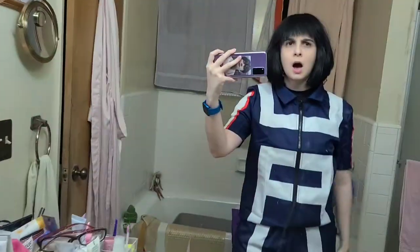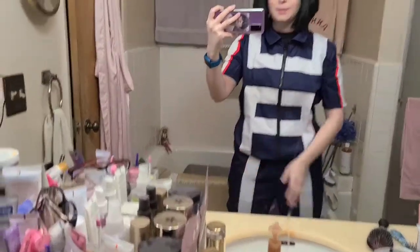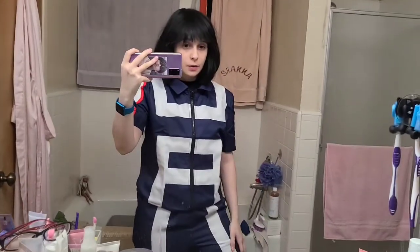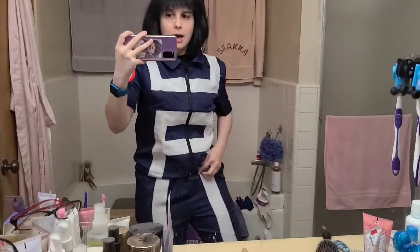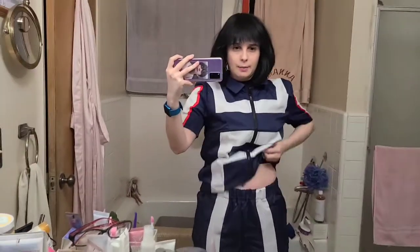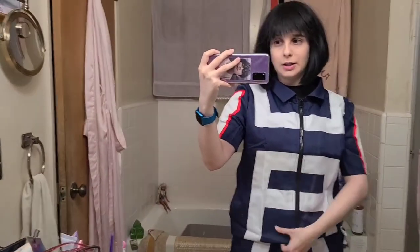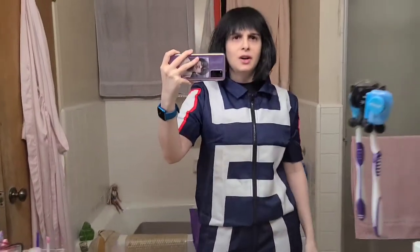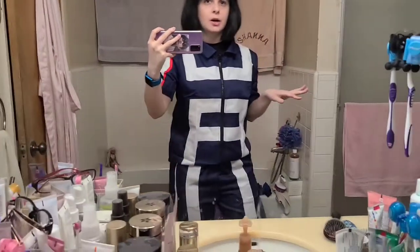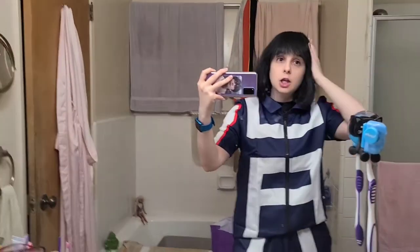The MHA gym suit actually fits so much better than I thought it would, and I'm so happy I got the bigger size because I needed it. The pants fit really well — there are actually pockets in the pants, thank god. If I move it a little bit further down on my hips I can bend pretty well. The shirt is really nice too — I just tucked it under to make it a little shorter but it fits perfect. If you guys need a really good start to a My Hero Academia cosplay, this is the one. This is awesome.